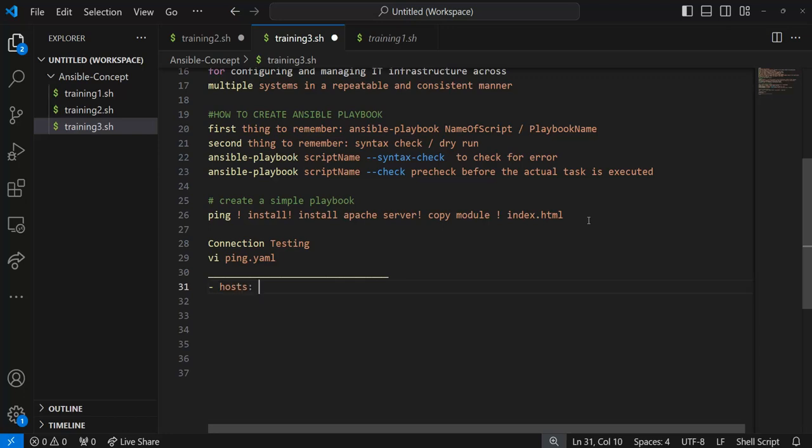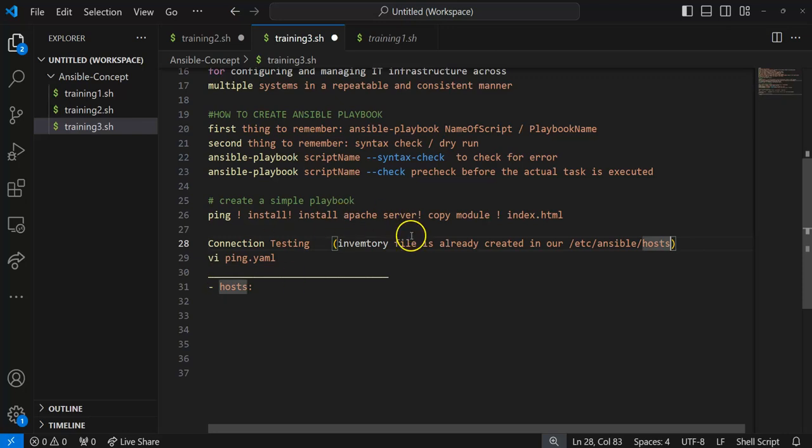So we'll do hosts, and you remember when we started, in our first video, we created an inventory, right? So we have it at the back of our mind that an inventory file is already created in our host. Remember, we said the hosts inventory file resides in /etc/ansible/hosts, with the S, right?